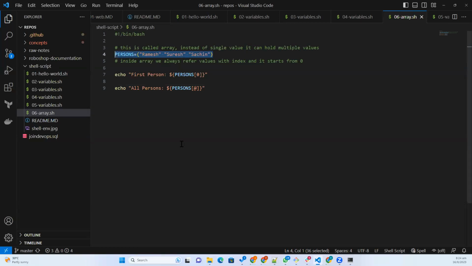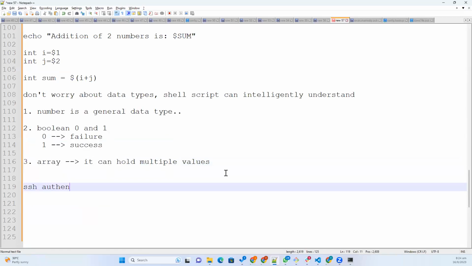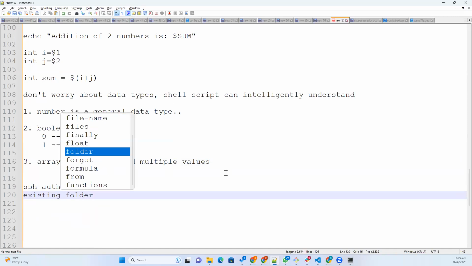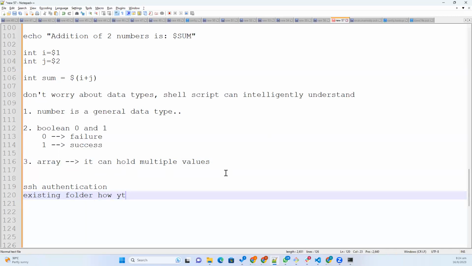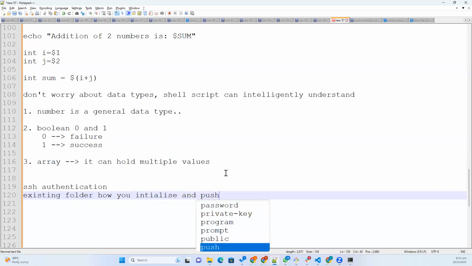Yeah, we can stop here today. So the tasks for you are: SSH authentication, and then how you initialize an existing folder and push to GitHub.